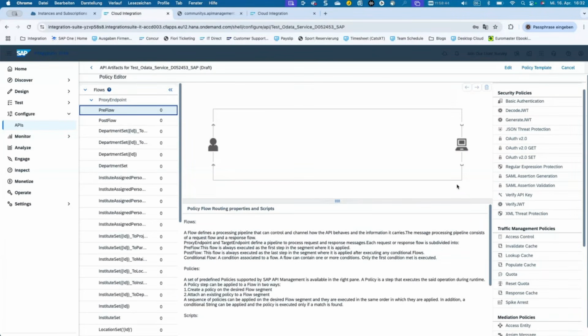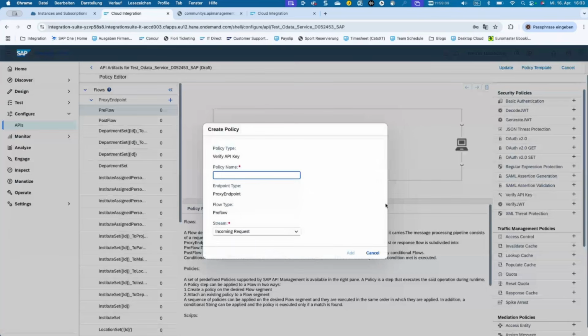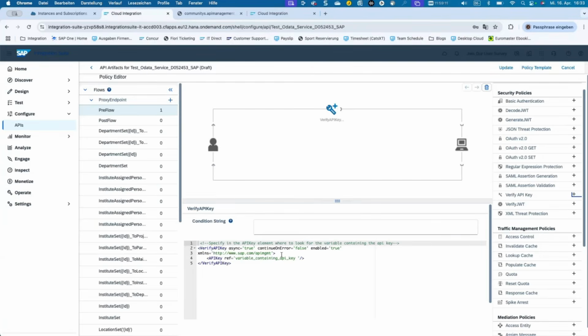I would like to not go into detail, but give you a quick overview of the most used policies in this step. So I would say the most used policy is verify API key. Verify API key means you have to send an API key with your request. Most of the time, we are sending this API key in the header information.